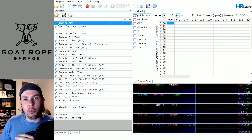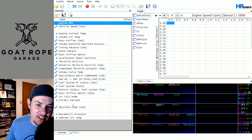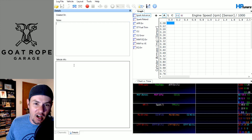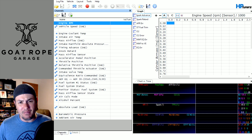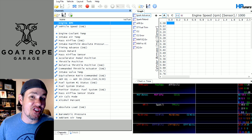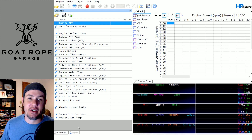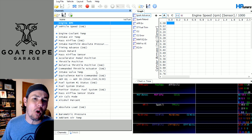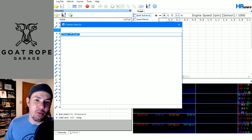That comes down to bandwidth. We have a set amount of bandwidth — if you come down into the details it will tell you on your vehicle info what the bandwidth is. Normally on a CAN bus it's around 500 kilobits per second, meaning you can only fit so much data per message. On the Gen 3 stuff before CAN bus came out, you will have parameters disappear because you've got too much information polling. One way around that is by using broadcast parameters where they're available. The quickest way to find out is to go in and add a channel.